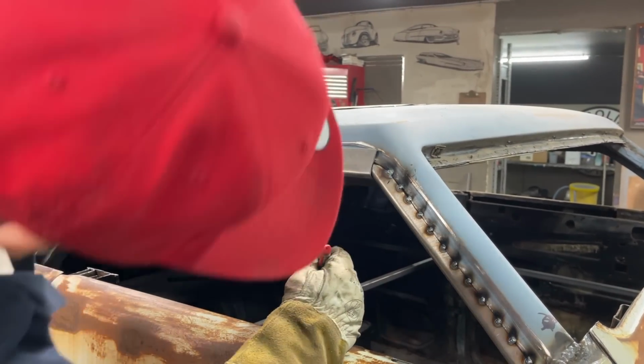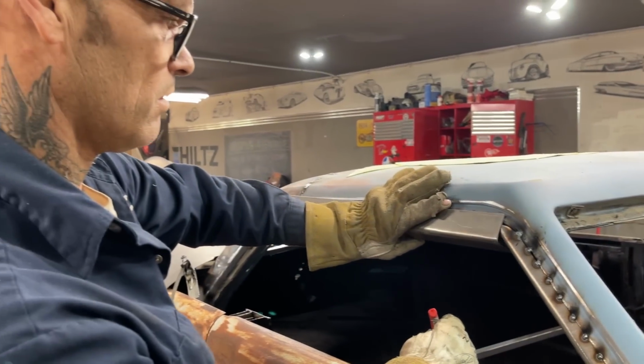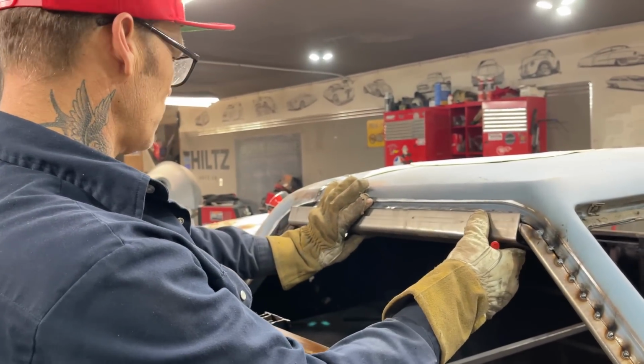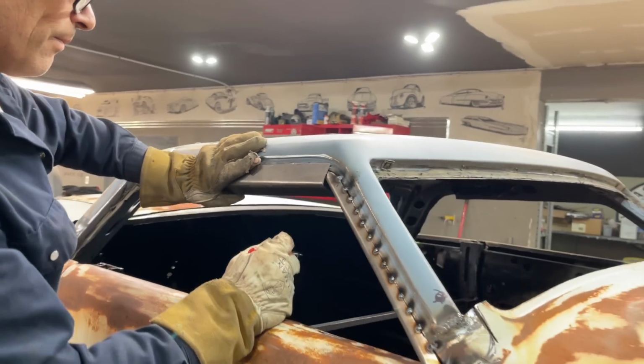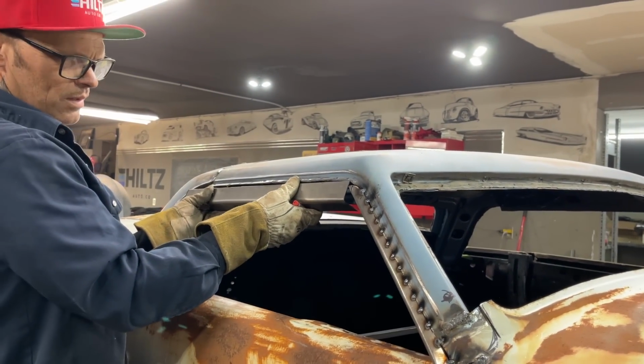I'm going to cut that off. Probably shouldn't. I'm talking about doing that. That piece does not work for me for some reason. Nope. Let me think about this here for a minute. Let me think.